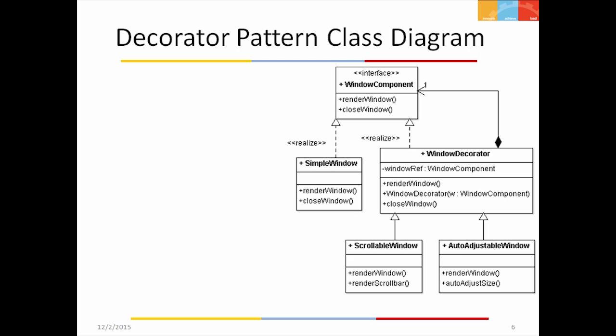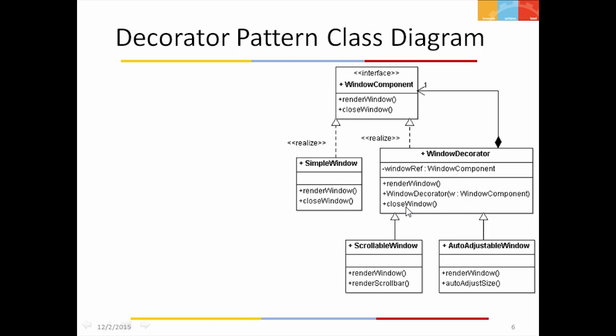Because window decorator itself is a window, this window decorator should also implement methods like render window as well as close window. But please note that there is an aggregation relationship with window component. This is the key. This is the important relationship. This is what makes it a decorator.